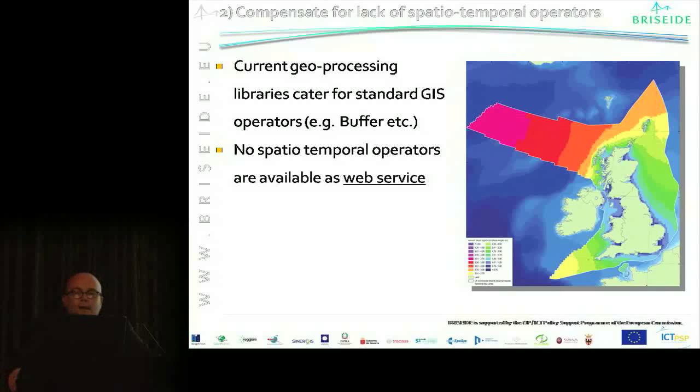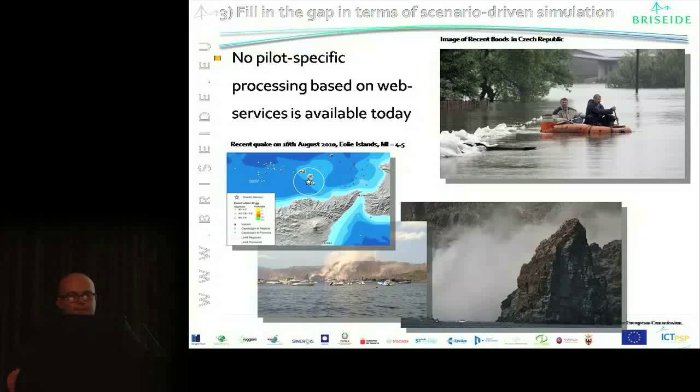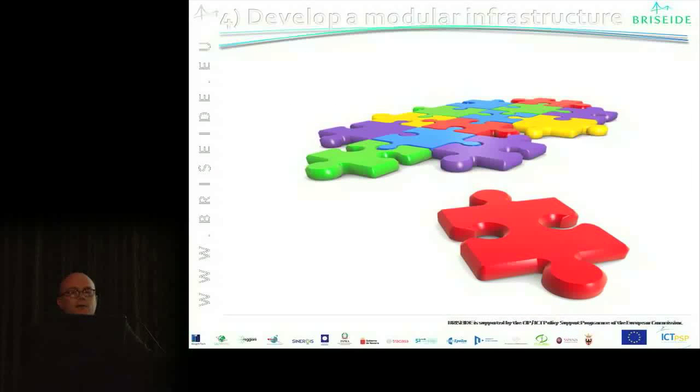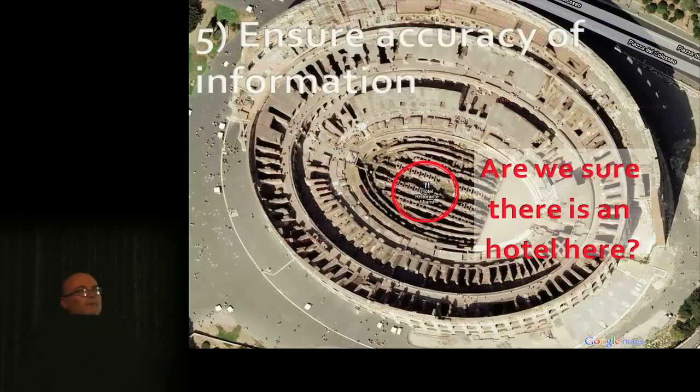And of course, we don't have any spatio-temporal operators that are able to process geographical information and its temporal information, especially considering web service spatial operators. And as far as I know, no pilot-specific processing based on web services is available up to now, funded by European projects, for instance. Several European projects have been funded in order to exploit the temporal dimension, but actually no real pilot has been deployed so far. And this has to be developed in a modular infrastructure. We also have to preserve, or at least ensure, the accuracy of information.